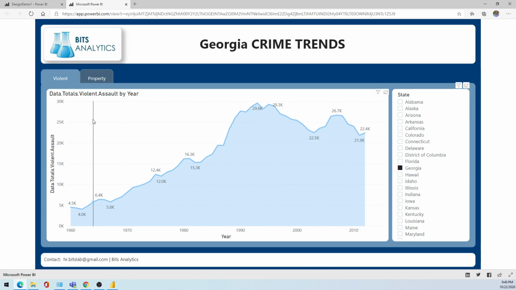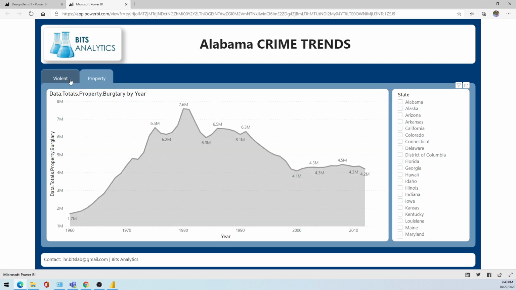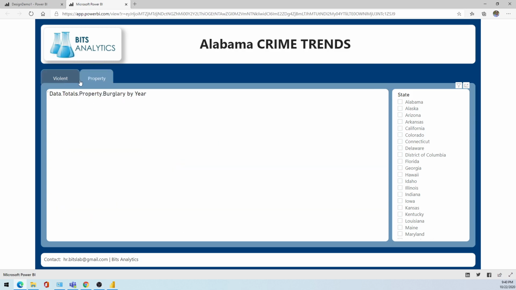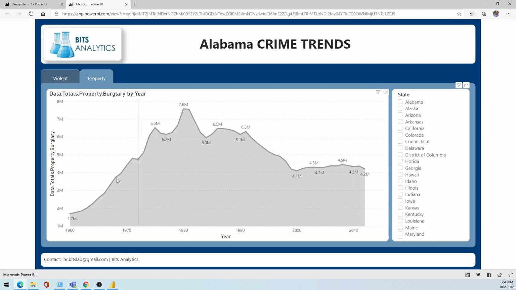Guys, go and create tabs, use these tabs. It's a very elegant solution to have one visual in place of another, and it will give you that room, that space to show the data bigger. You don't need to clutter everything and merge all the visuals on one page and make it unreadable.